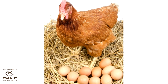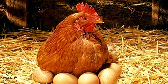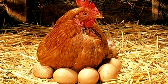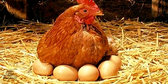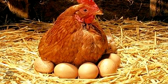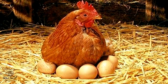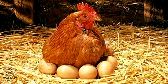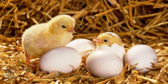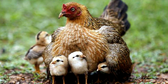You know that the hen is a bird. Like all birds, the hen lays eggs. The eggs need to be warm for the chicks inside them to grow, so after she lays the eggs the hen sits on them to keep them warm. The chicks inside the egg keep growing. The hen also protects the eggs — if anyone comes near the eggs, she attacks them. After the chick has grown enough, the egg shell breaks and the chick comes out. The hen looks after its chicks till they grow a little bigger.